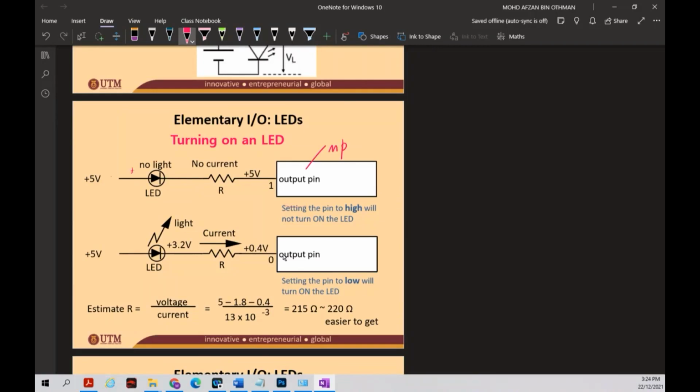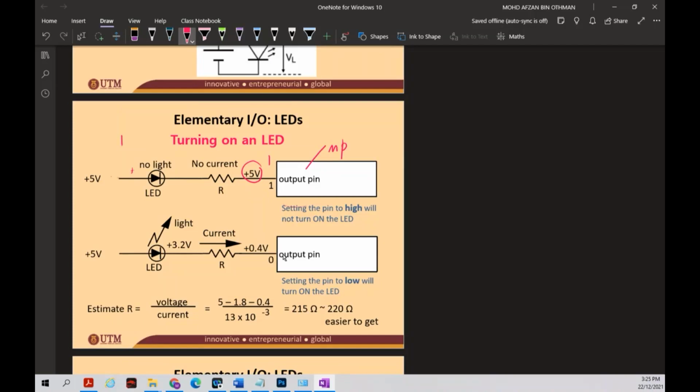This is a resistor, and if you put 5 volts, which is a logic high 1, to the LEDs, what happens here? Since this is a common cathode, if you put 1, is it a common cathode? No, this is a common anode, because all anodes are connected to VCC.